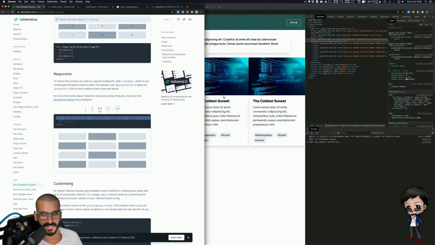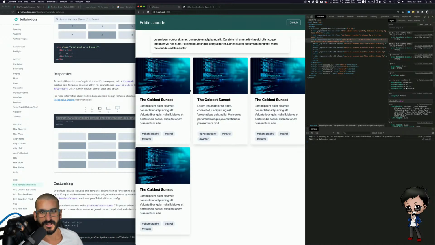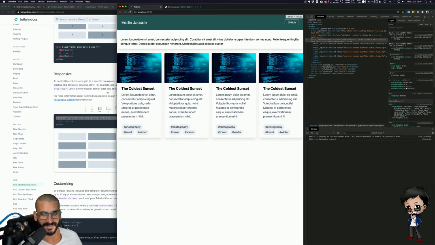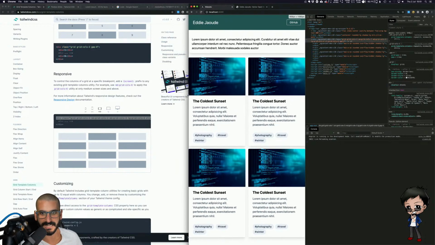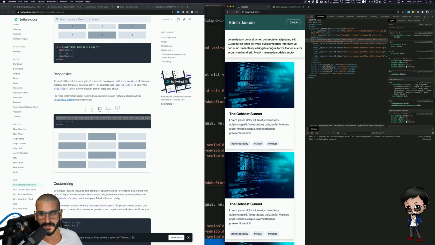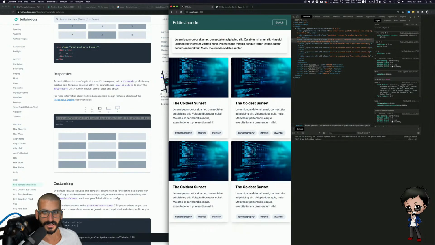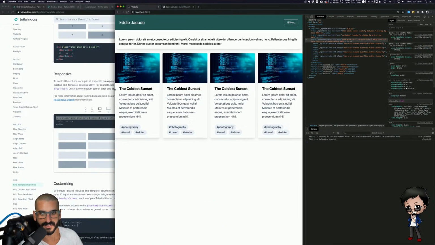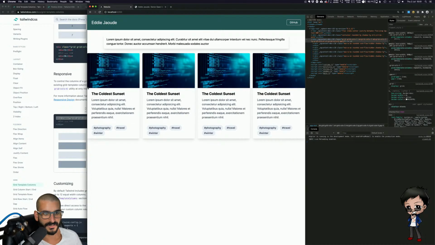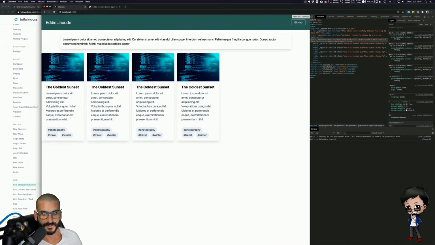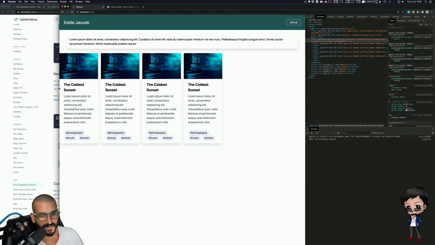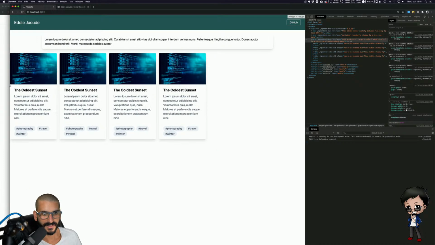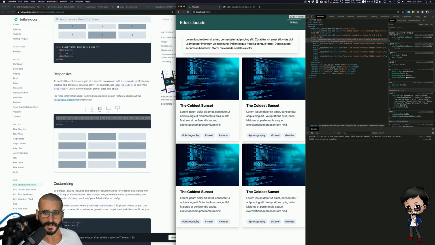Gap of 4. Let's have a look how that looks. We have a gap of 4. Awesome. Okay, I like that. Still a gap of 4, and still a gap of 4. So it's always got a gap of 4, which I think is quite nice, even when it's vertical. Obviously, we need to work on this a bit, but there's always that gap between them, which I think is important. And then when we get too wide, it goes... I think that looks good, but when it goes to here, it jumps thinner. We need to work on those as well. I think that is not quite right, but it's looking better, right?